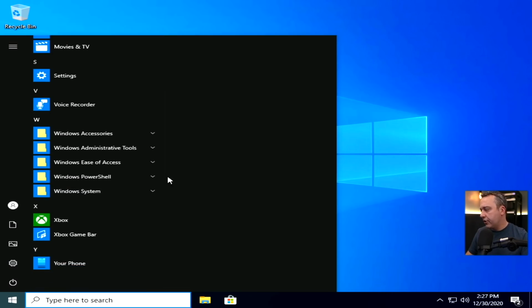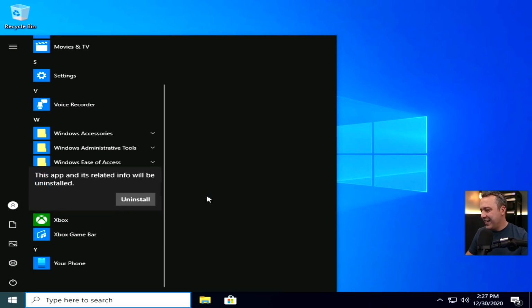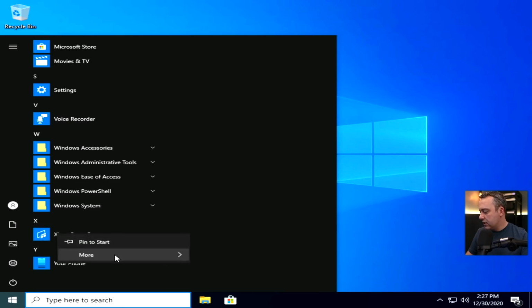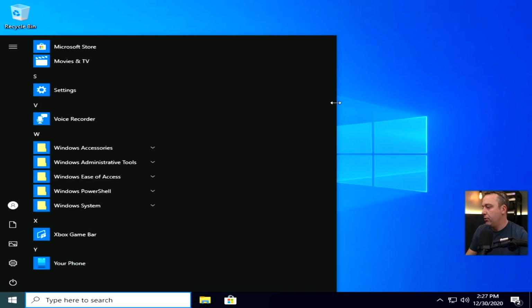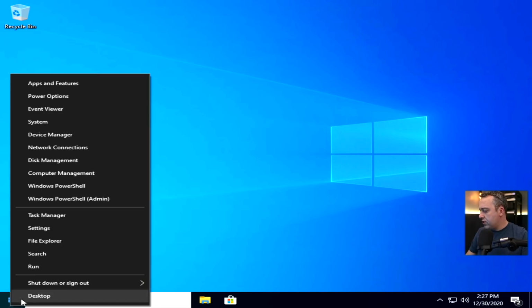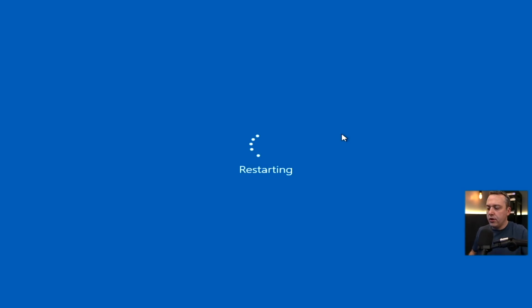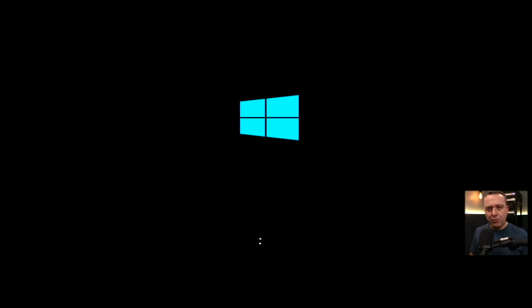If you miss anything from your custom ISO, just go ahead, uninstall all of these things, and the rest is pretty good. This is actually not that de-bloated of an ISO, but still rather nice. Let's give it a restart and see how fast it restarts here. All right, here's the startup process.